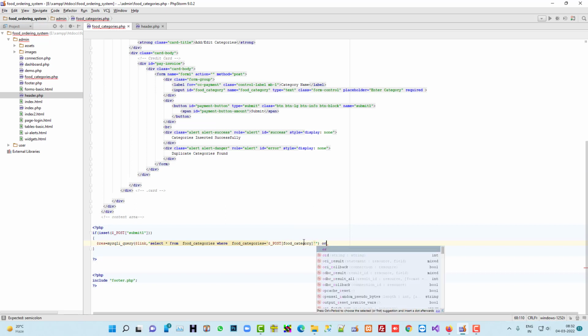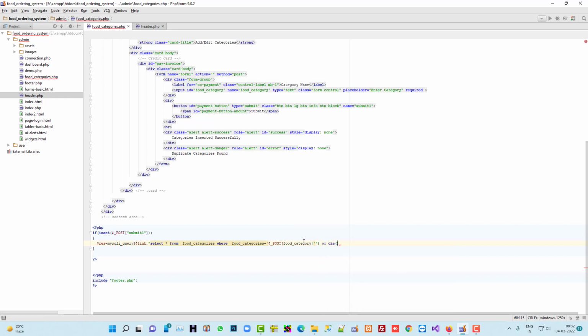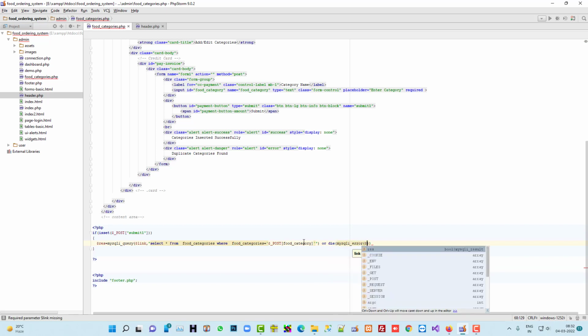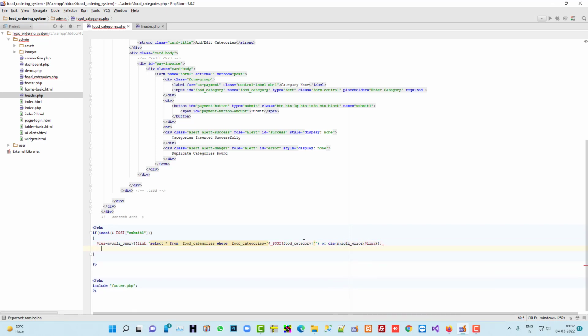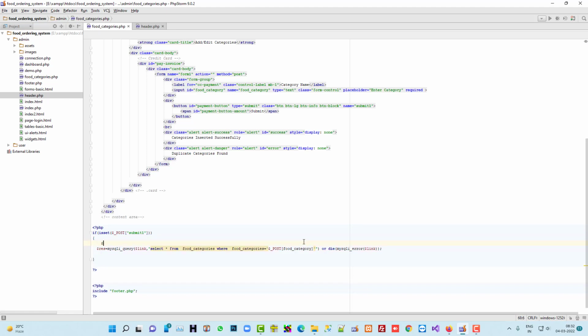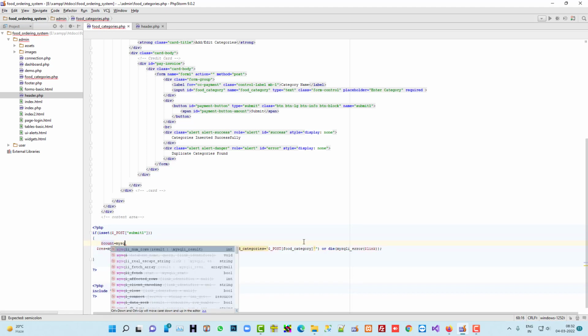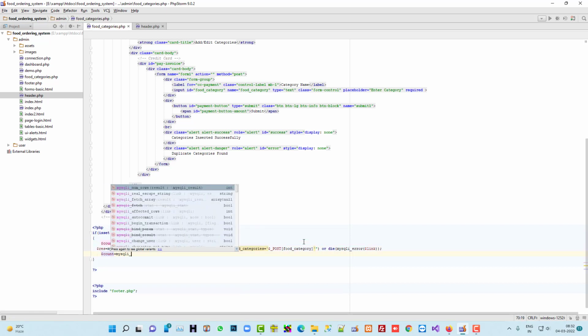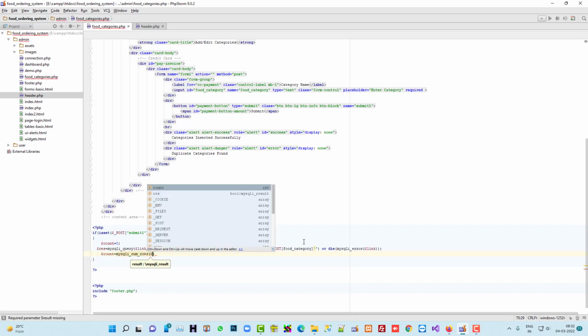And here or die mysqli_error $link. Okay, now here we are going to use $count is equal to mysqli_num_rows $res.